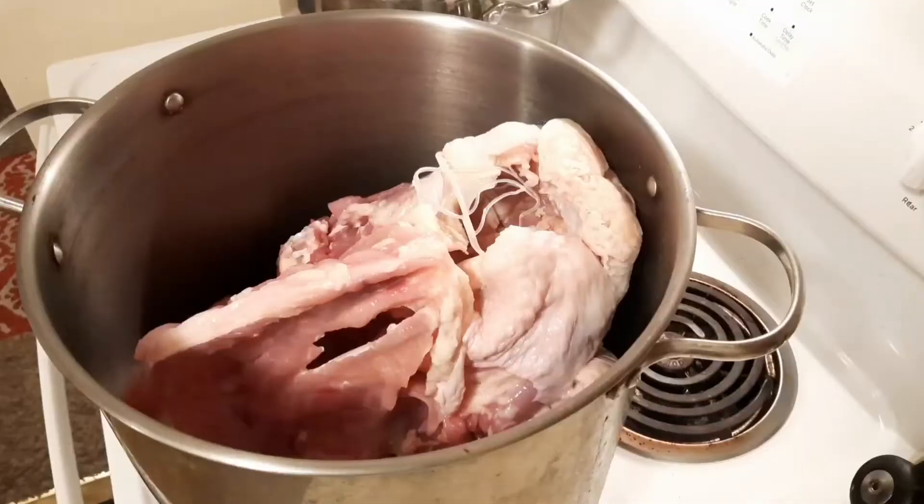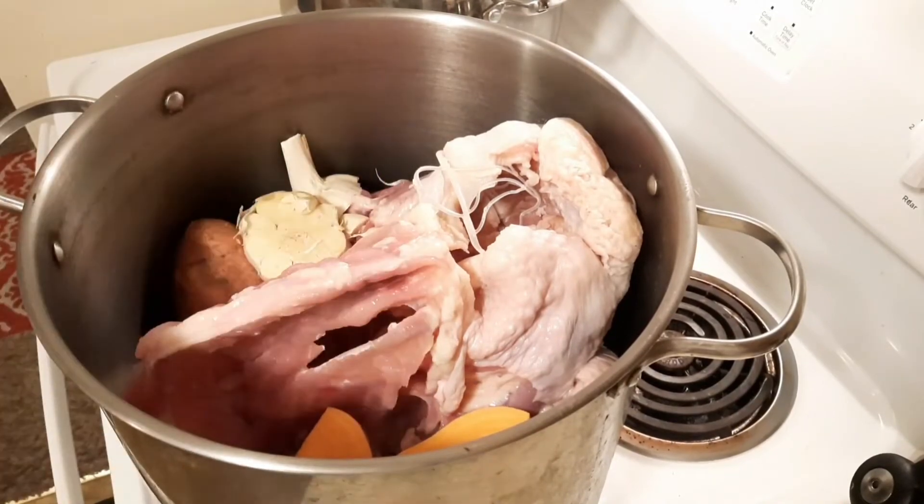It has been day four — technically I could have gotten everything done in three days, but due to other things I had to do, we're finally done processing the three turkeys. I wanted to show you what I got for the three turkeys. This wasn't a step-by-step tutorial — I have plenty of videos on that and I have linked them — but this is just an overview of everything you can do with a turkey to not waste.